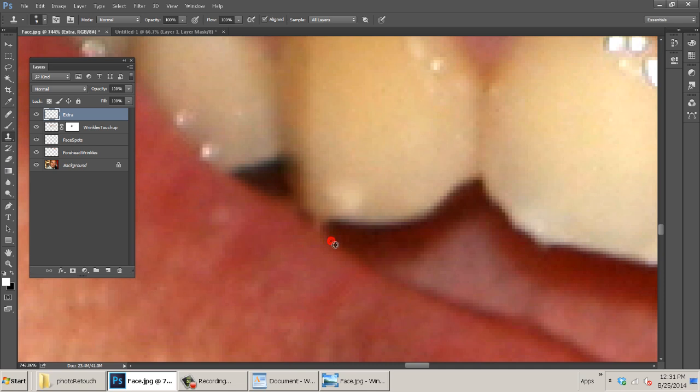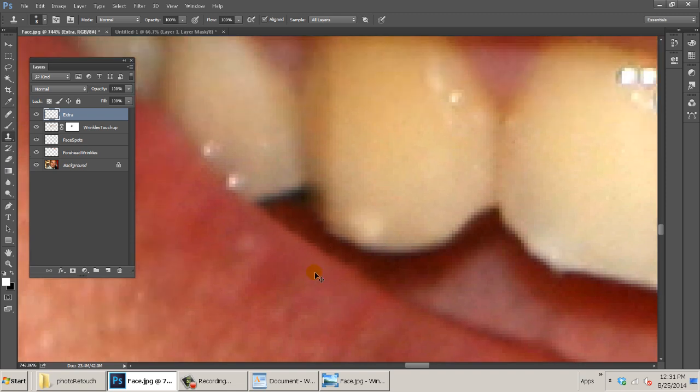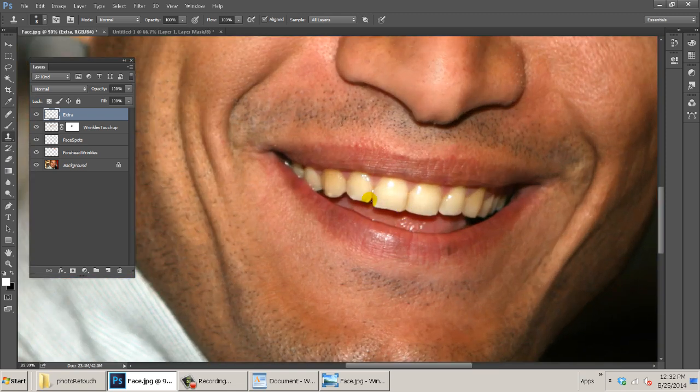So I'll go with my clone stamp again, and it takes just a little bit of movement inside here to correct that. There we go. Good. Okay. So now we're going to clean up the teeth.